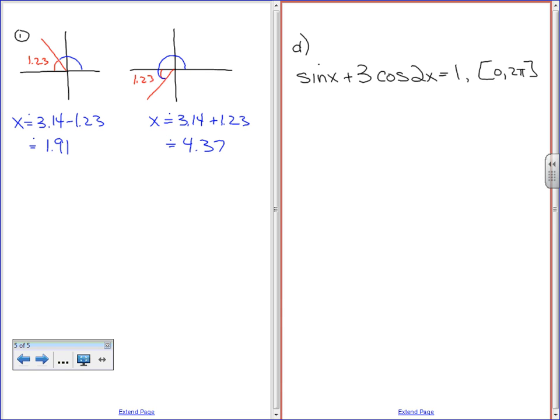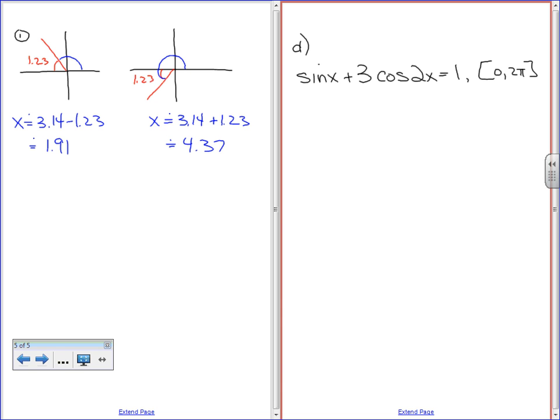Whenever you're solving a quadratic where the ratios are different, and they can't be common factored out, that's important. If you can common factor them out, the question becomes easier. You want to make the ratios into the same ratio, meaning that you want to change this sine into a cosine, or you want to change this cosine into a sine. Also, you have to make sure that the angles are the same.